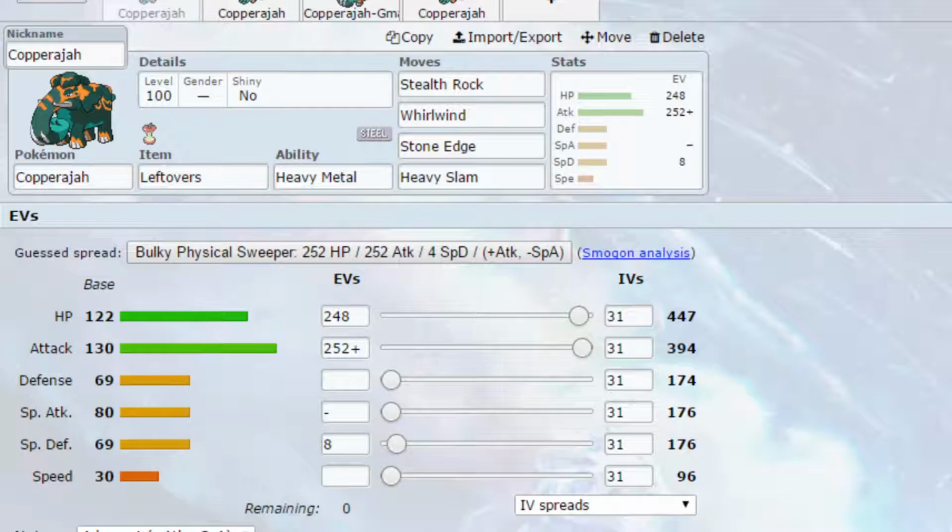So today we're covering Copperajah, I think is how to say it, I'm not actually 100% sure, but Copperajah is how I'm going to say it. I have 4 sets for you today, 2 generic sets, 1 Gigantamax and 1 Dynamax set. So we're just going to jump straight in.